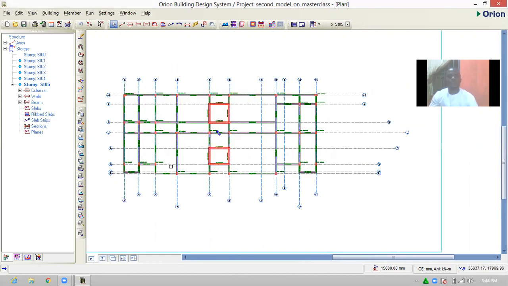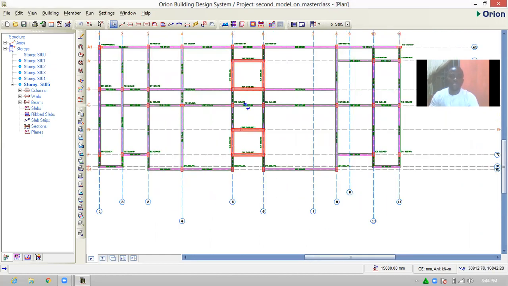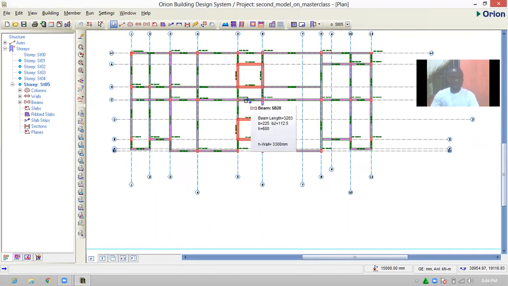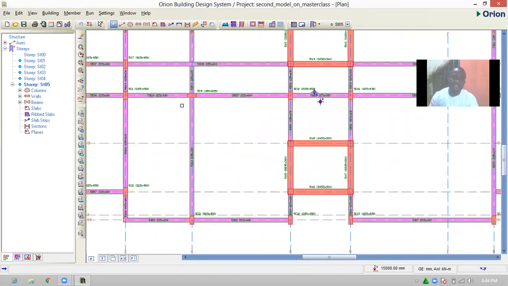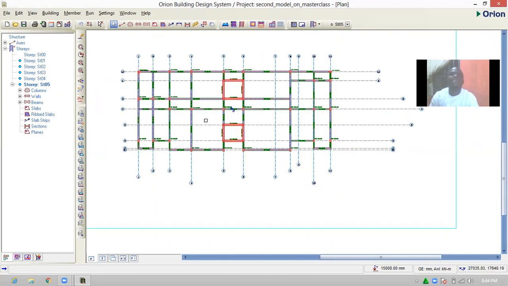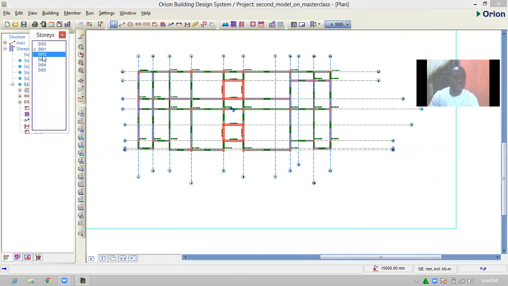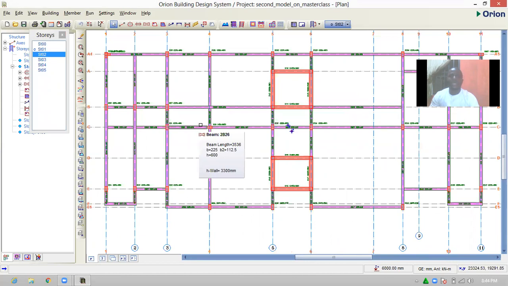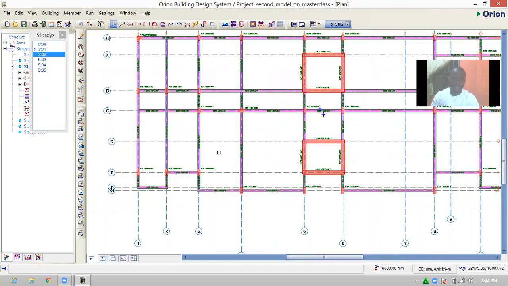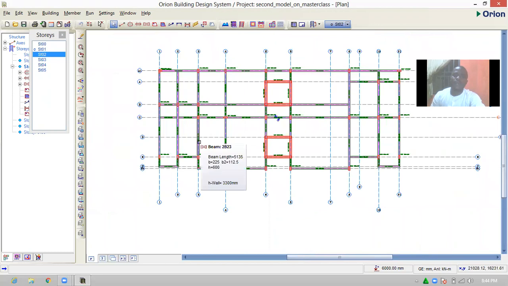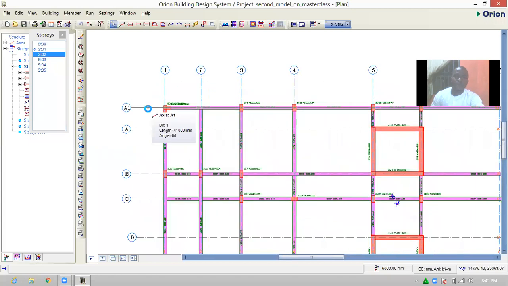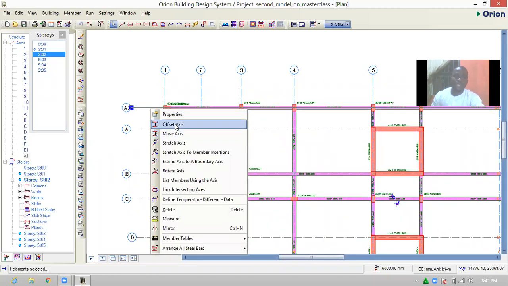Now, this open plan that we have, the question I want to ask is, can someone, this is in story 5, so I want to start with story 2. So assuming this column gets up, and gets to this, okay? And now at this point, I want to start inserting my cantilevers. So I will just select this. I'll offset this axis.